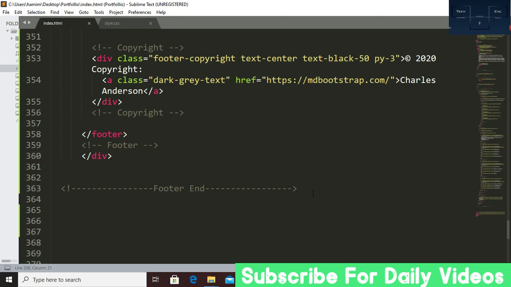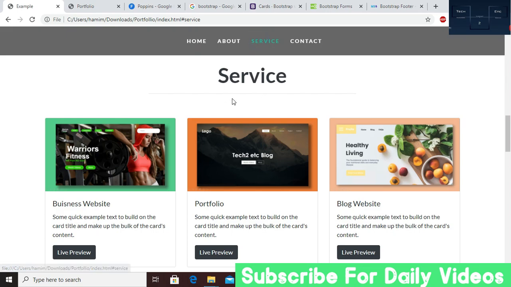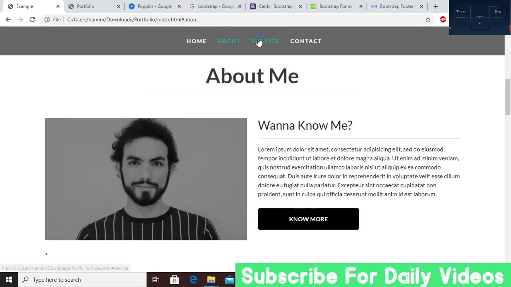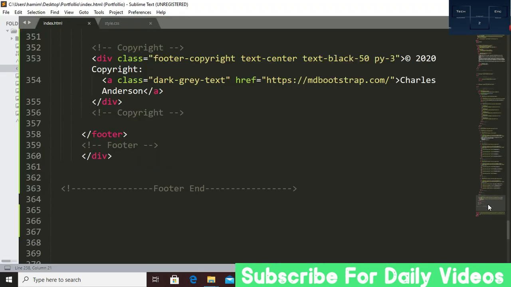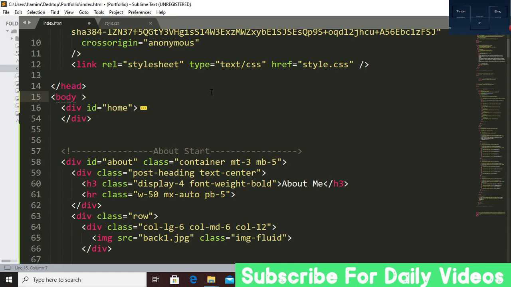Now if we see our real website, when we click on a link, it takes us to a different section, and it is also highlighted. But in our website you can't see any action when we click on our navigation link, so we have to go to our body and type in data-spy, and this value will be scroll, and another thing will be data-target.